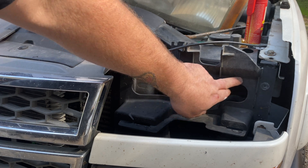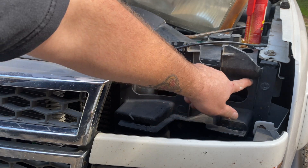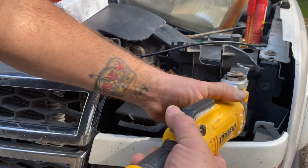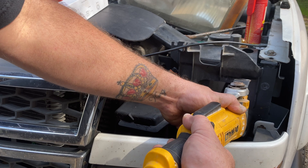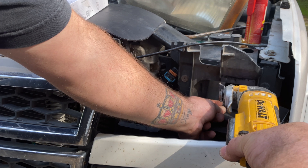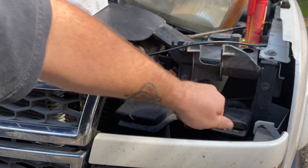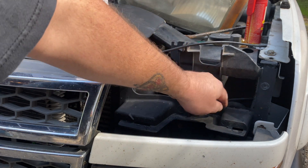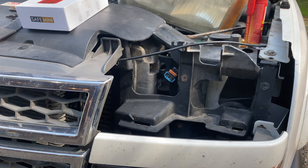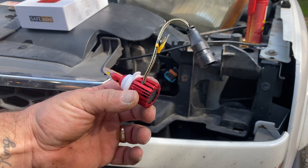If you wanted to modify for the low beam, you would cut all of this out here — I'm not doing low beams today but I may at some point. Cut up to this line at the top, this line on the side, follow this line on the bottom. One more small cut on this side of the rib will make this free, and now you have plenty of room behind the low beam side also. Making those cuts will allow you to install LED bulbs that have the larger heat sink — this one has a fan on the back, and that's a common design for these now.